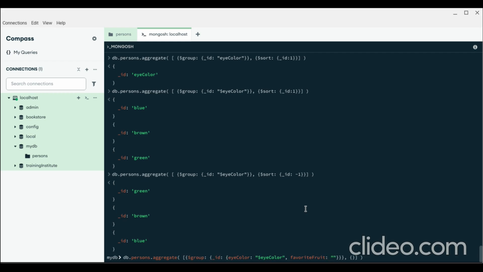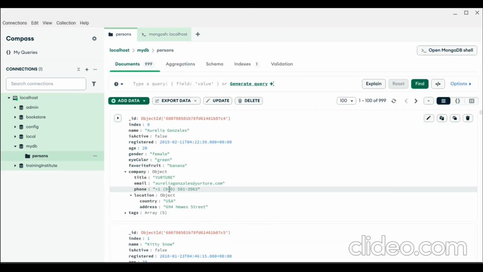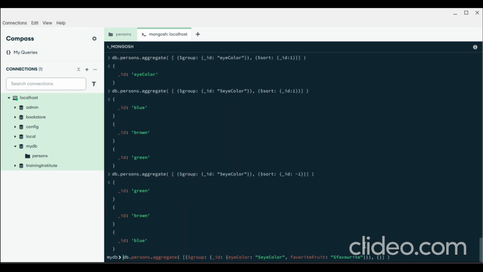and here we have dollar favorite fruit. Let me check the spelling of favorite here. Favorite fruit.